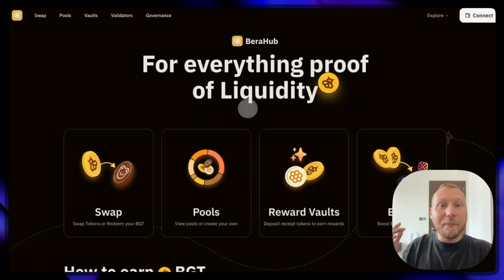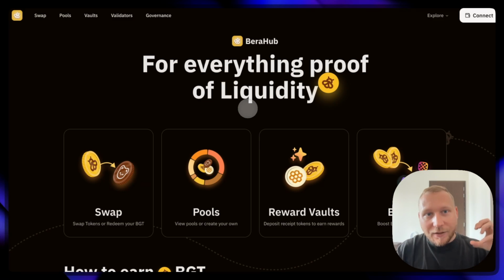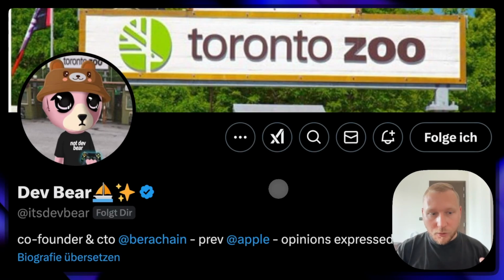The second and actually main innovation for Berachain is proof of liquidity, which is a new form on how to synergize validators, users, and liquidity incentives to incentivize and build out the application layer on Berachain. This is natively integrated, and we're going to look into step by step how this looks like from a user's perspective, a project's perspective, and also a validator's perspective. But first, I want to introduce you to the core Berachain team.